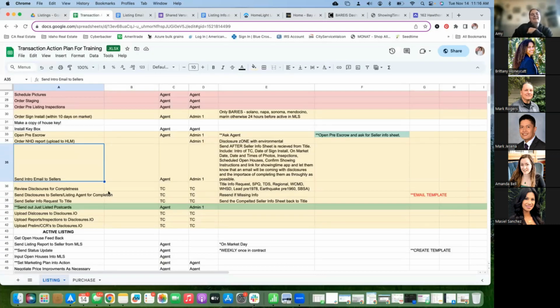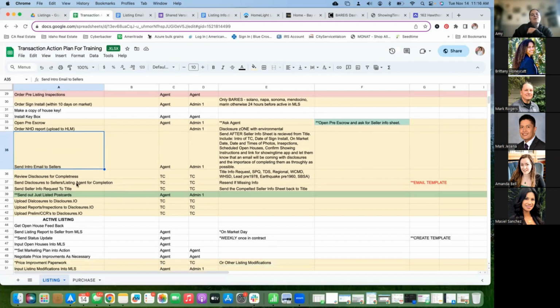Yep. All right. Once they've filled out those Glide disclosures, we're going to review for completeness. I rarely ever have an issue when people fill things out through Glide. I rarely have an issue with them not being complete. But sometimes there may be things that I know should have been disclosed that aren't on there because sellers forget. But at that point, I may do an addendum to the TDS or an addendum to the SPQ.